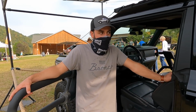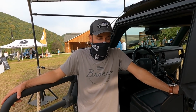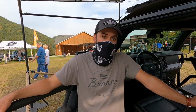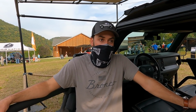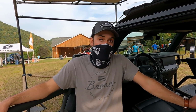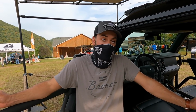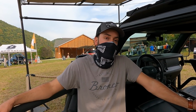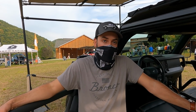Let me ask you this: what's the biggest size tire you can put on the factory two- and four-door? You can get 35-inch tires from the factory. We have our Sasquatch package, and that's available on every trim series. It comes with 35-inch Goodyear mud terrains. It also automatically gives you front and rear locking differentials, and it gives you our Haas suspension with Boostane position-sensitive dampers. So it's a killer package. It'll turn any series into a super capable off-roader.